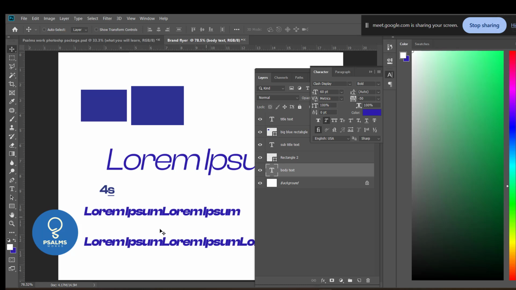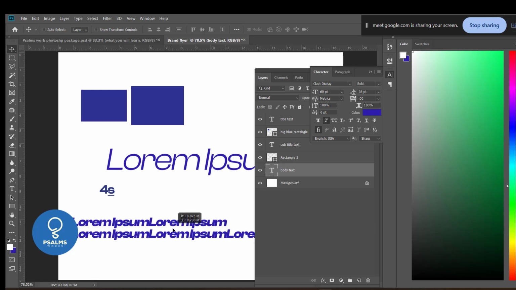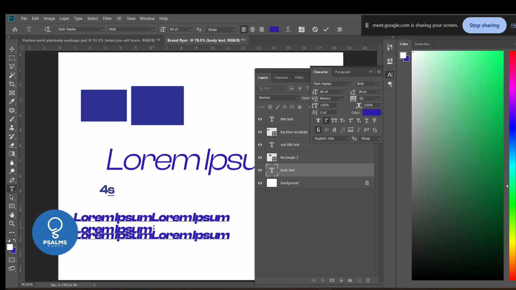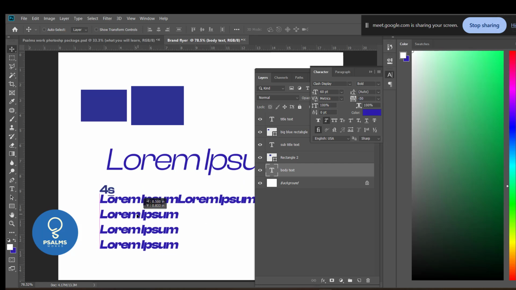After I put it on auto, if I feel that the space in between them is too much, I can come back here and maybe try 48. 48 is fine. I can just select it and use my down arrow. As I'm using my down arrow, I believe I should be able to get something good. So this is 28. 28 is okay. Actually, I don't think 28 is okay. So let me just select them and click enter. That's what I'm doing. So I click on my move, come here and set it to auto. I think this is good.